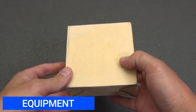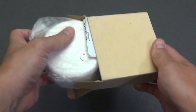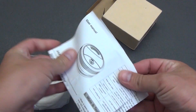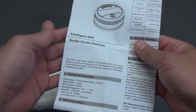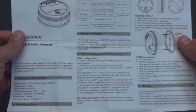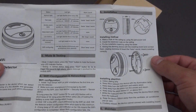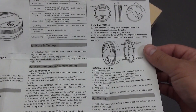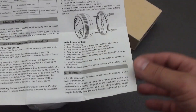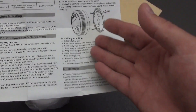It comes in a simple cardboard box without any markings. Inside are the detector itself and a paper manual; a 9V battery is not included. The manual lists the main parameters: power from a 9V Krona, the siren volume level, operating temperature and humidity ranges, decoding of LED indication and sound signals for different modes — test, alarm, low battery — as well as the correct ceiling mounting diagram with the mounting base and a step-by-step check after installation.